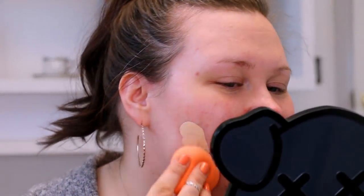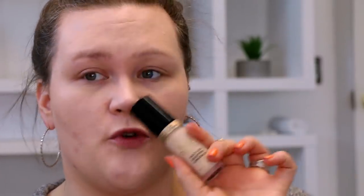I'm gonna be using this in the shade 0N and just applying it with my Dose of Colors sponge here. Let's go ahead and squirt some out. It still smells, actually, wow. That smell brings back memories. Oh my God, that smells identical to what I remember. Holy cow, when I tell you I was in love with this, this was my go-to every single day foundation.